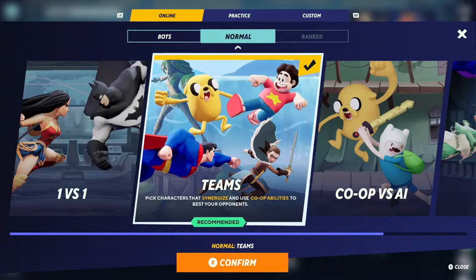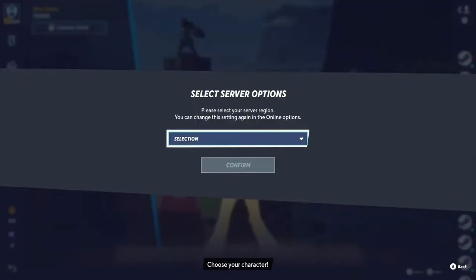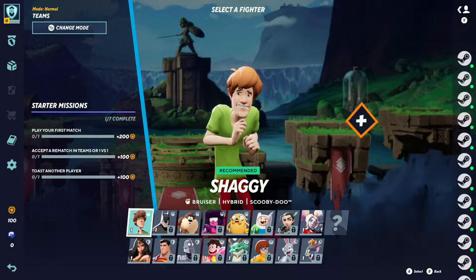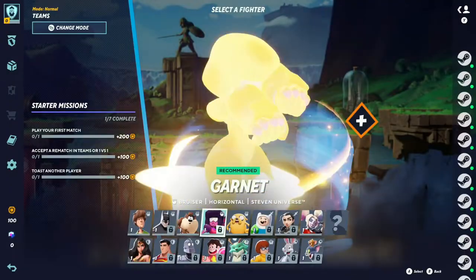Let's hit teams here. Sure. That's a recommended mode, and I guess we'll choose your character and go from there. Select server options. We'll go to North America. Crossplay? Sure, we'll enable that.